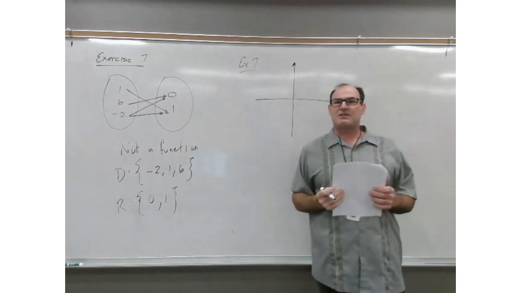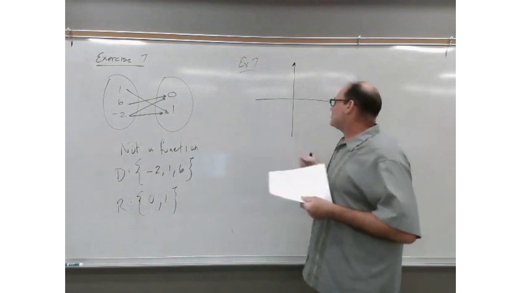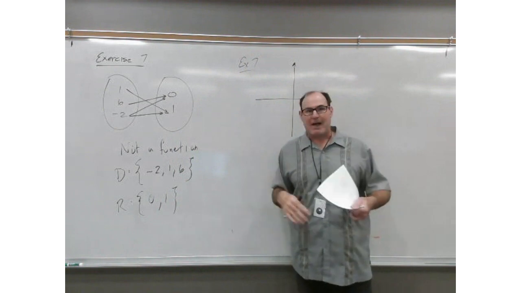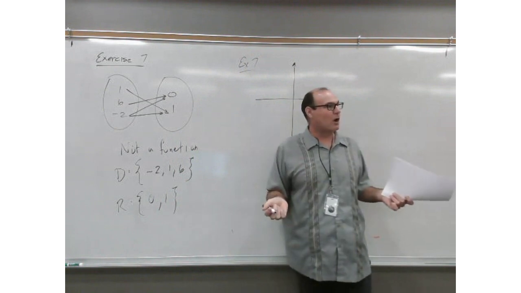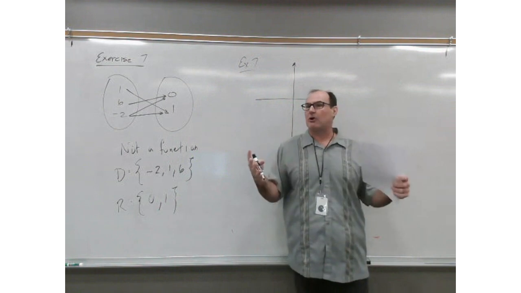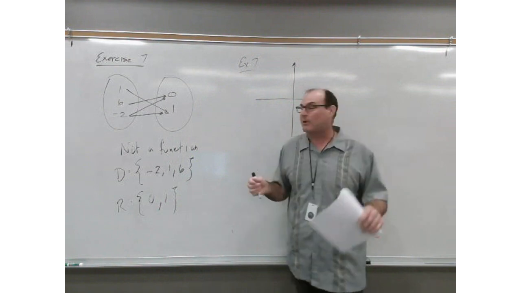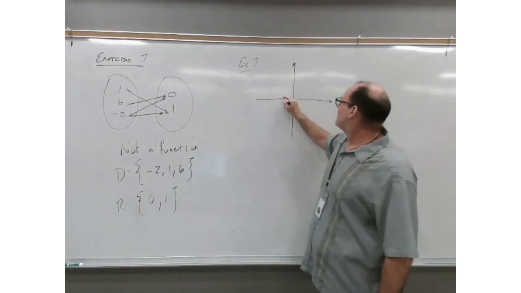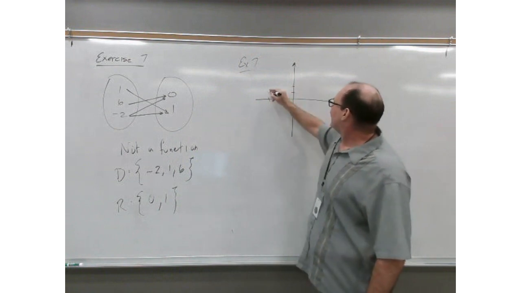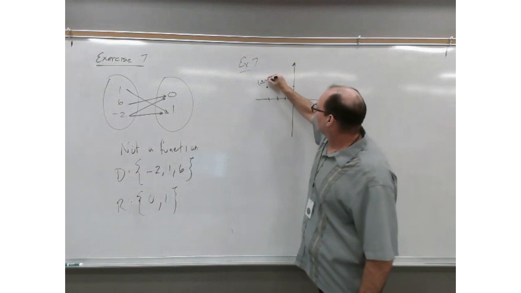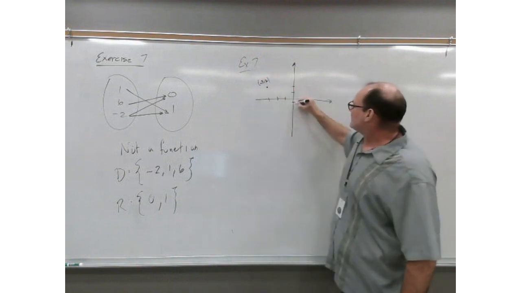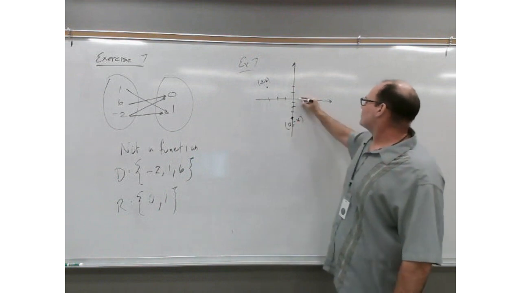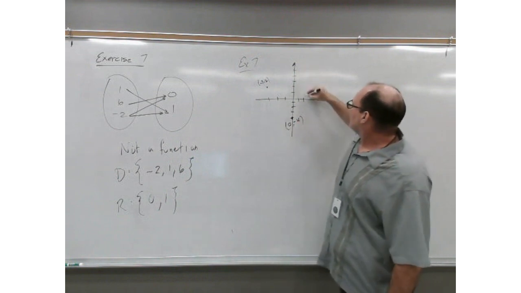And so here's the first example that we're going to do. There's nothing special about 3 or 4 points. I just don't want the examples to be too long. So don't infer any sort of significance to how many points we're doing. On your graph, go ahead and mark a point at -3 and 2. And then put a point at 0 and -4. And then we'll just go with one more, 2 and 5.